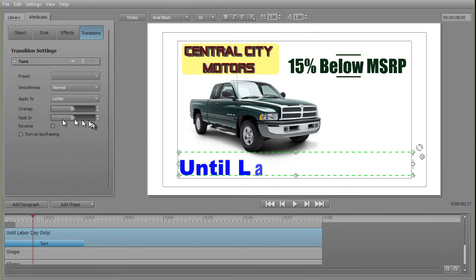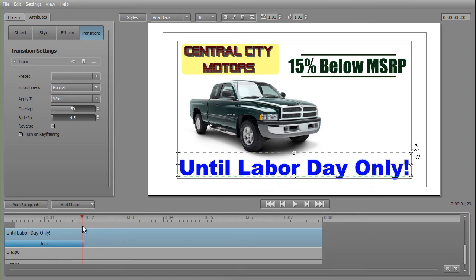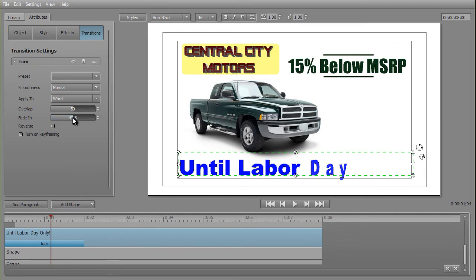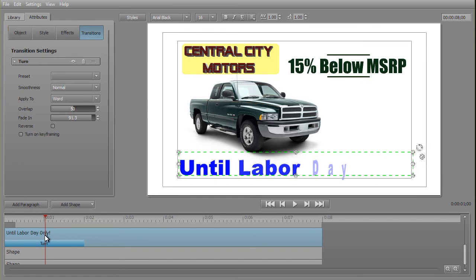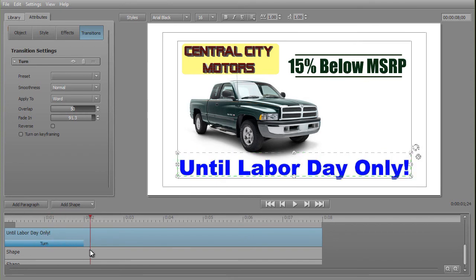The other option you can change here is called Fade In. Let's apply this to words. It's easier to see the difference. The Fade In is set to 50%. Let's lower the Fade In down closer to 0 and see what happens. The word "day" starts out pretty solid characters, and so does "only." So that's how the Fade In changes there. If I go way up on Fade In, let's see what happens. We'll drag it over here to about 90%. And we see that it's faded for a much longer period of time before it finally gets solid at the end. So that's what the Fade In slider does.